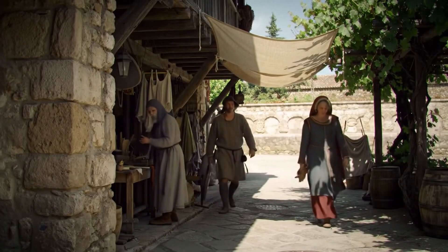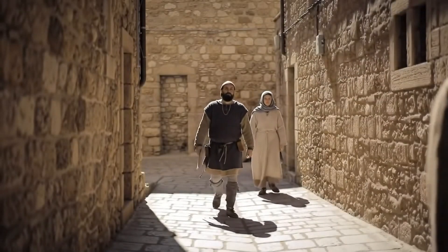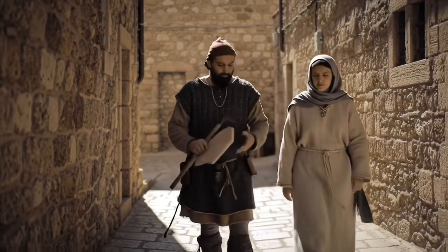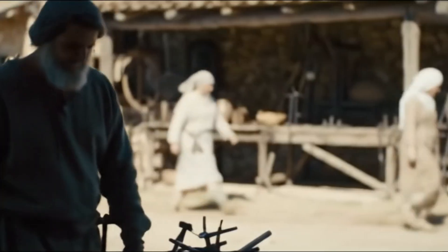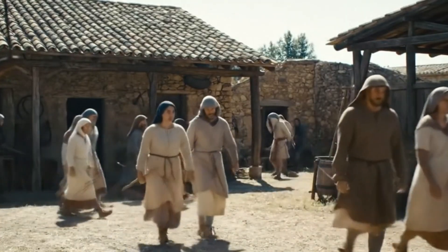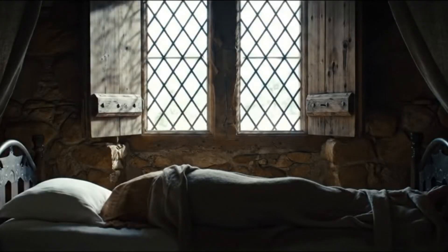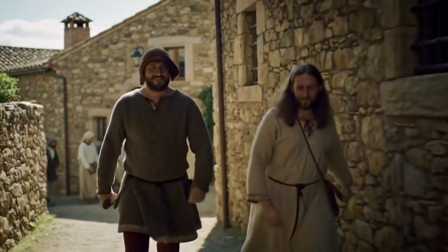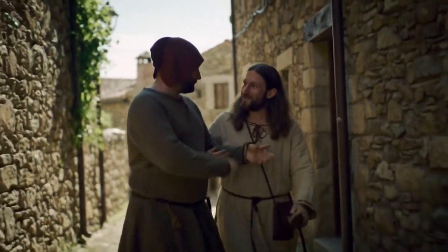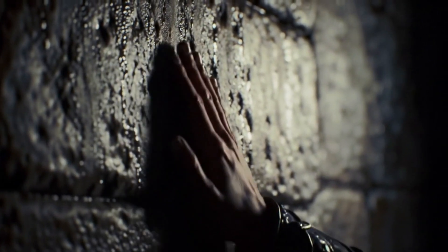In southern Europe, cloth awnings and vine-covered pergolas shielded courtyards and walkways from direct sunlight. Even narrow streets were part of the design — they created shade canyons that stayed cool all day long. And here's the smartest part: they understood timing. Work was done early in the morning or after sunset. Midday, people rested in shaded inner rooms designed for maximum darkness and calm.